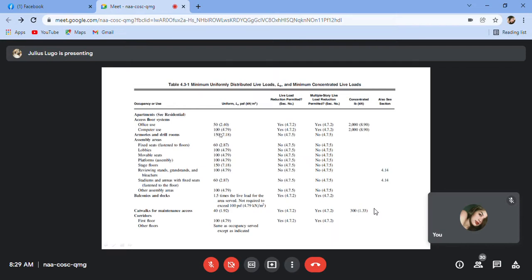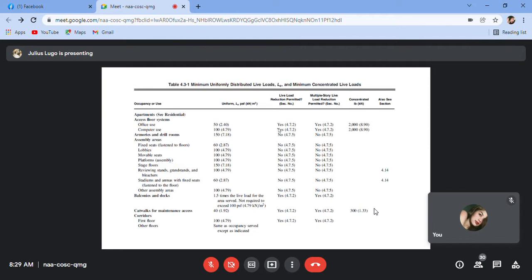Okay, so ano ba yung gross floor area na tinatawag na yan? Ano yung gross floor area? Anyone? What is a gross floor area? Anyone?